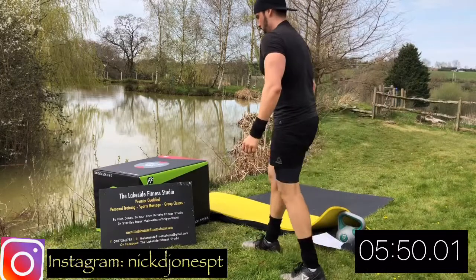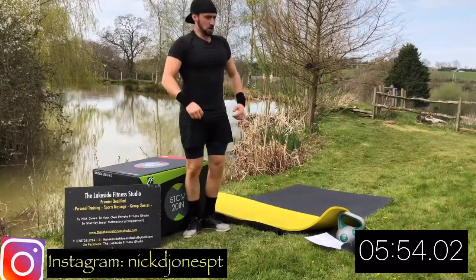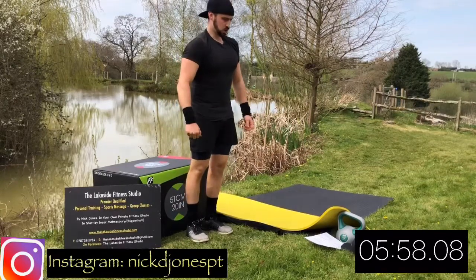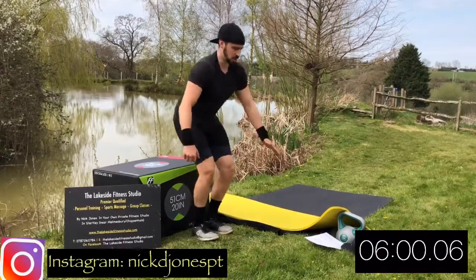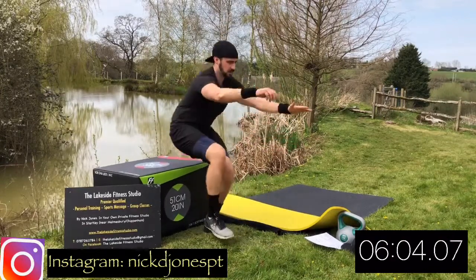These are quite tricky. I'm still getting used to them myself. You will need a box or a step or a chair or something. To make it easier, the higher the chair. To make it harder, the lower the chair. So you can go squat down one legged at a time, keeping one leg out straight in front of you.